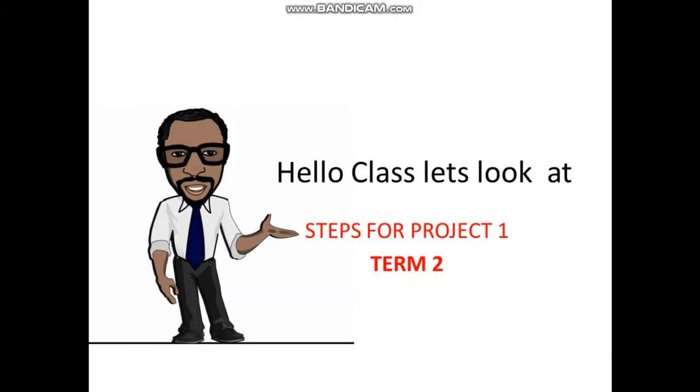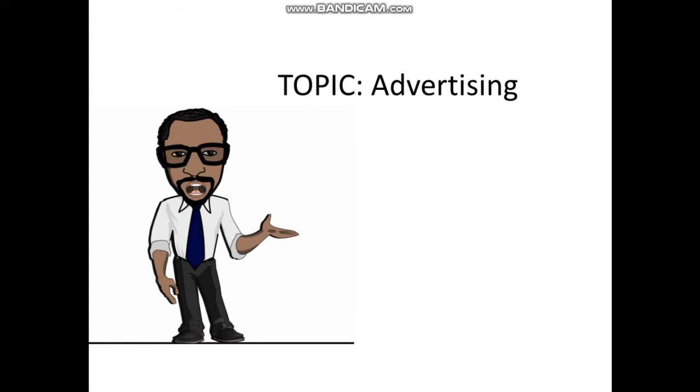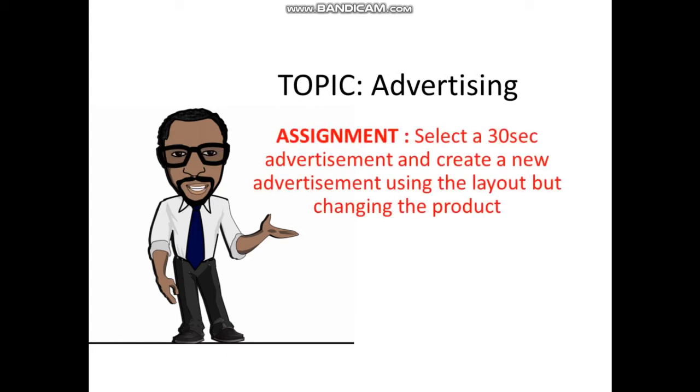Hello class. Let's look at the steps for Project 1 for Term 2. The topic that we're looking at is advertising. Now the assignment that we were given was to select a 30-second advertisement and create a new advertisement using the layout, but changing the product. That means using the method it was presented in, but changing the product that was being sold.